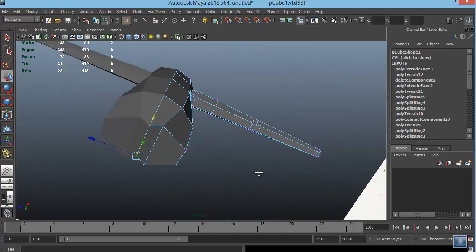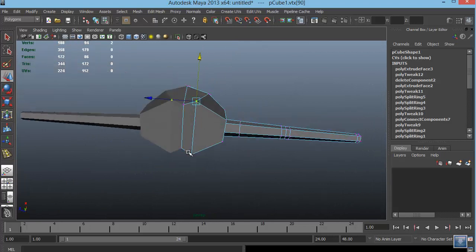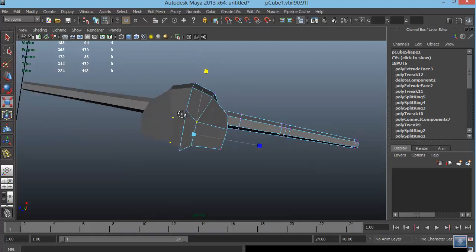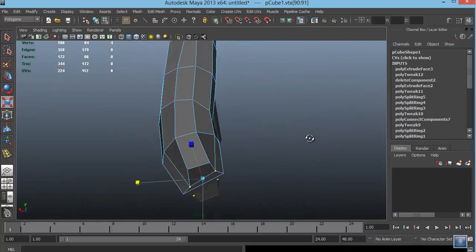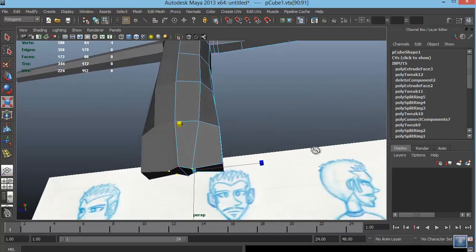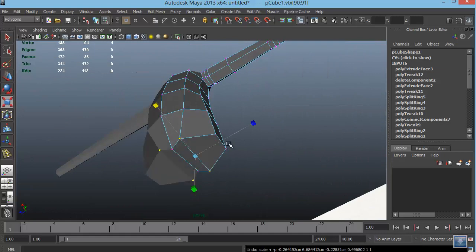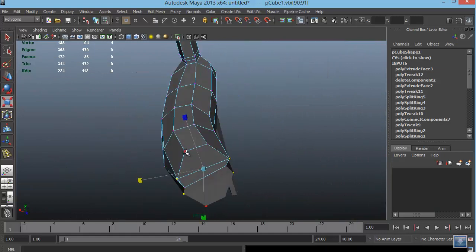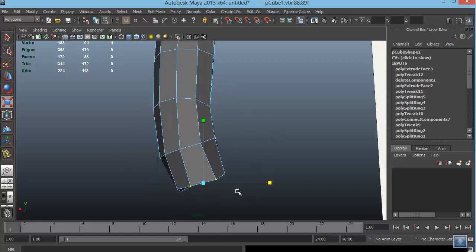We'll add that later, not a problem. For now, I'll try to make this more like a square so that it'll be easy for us to extrude the legs. Try to make it look something like that. I'll just make these two a bit scaled out.